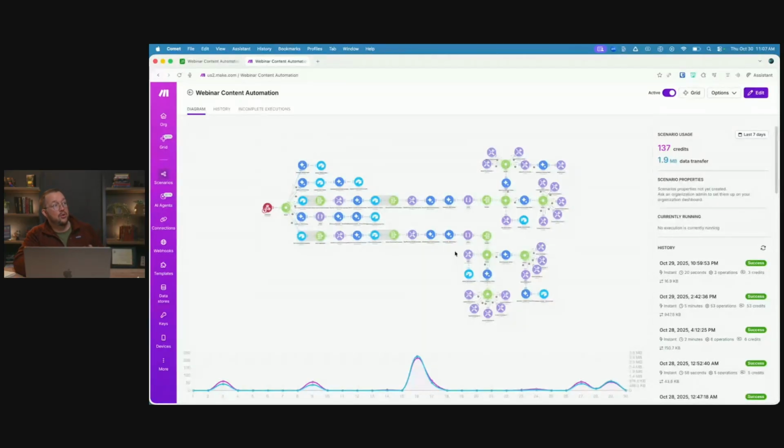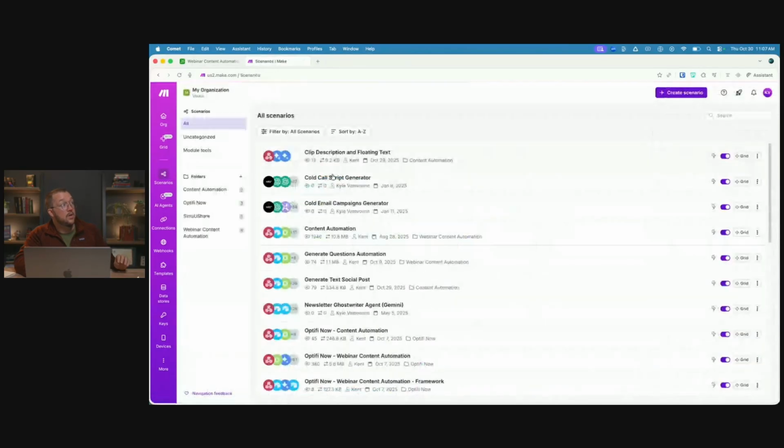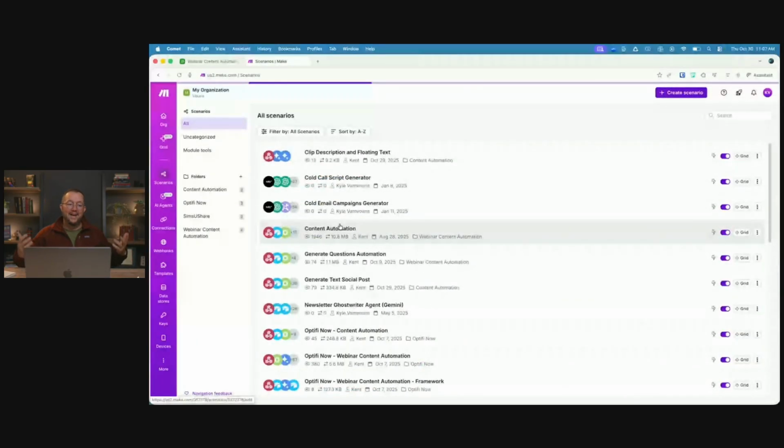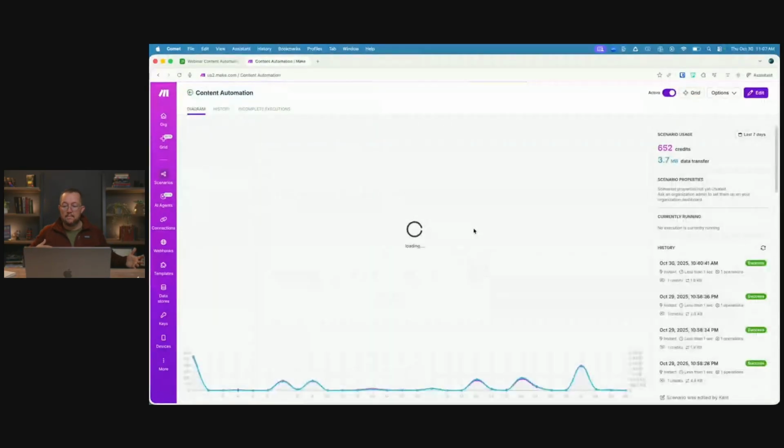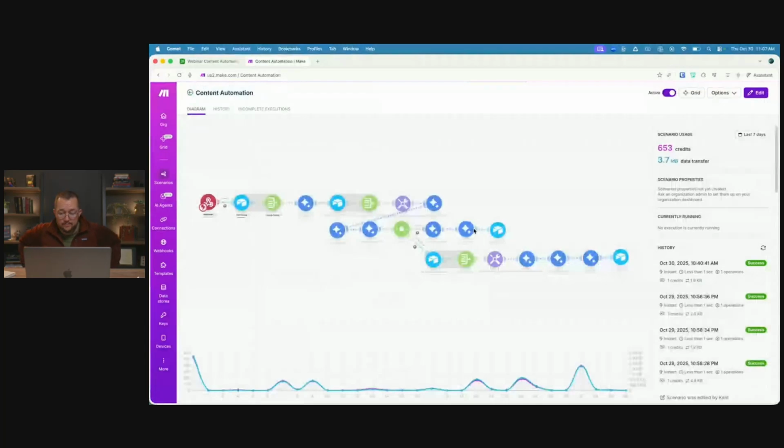So just to show you, these things can get big, they can get complicated, they can get scary, but you're not going to be scared by the end of this because you're going to understand what we're doing. All right, so I'm going to start by showing you the back end, and then I'm going to show you the front end here. And yeah, Monica says, "Wow, this shows me I have so much more to learn."